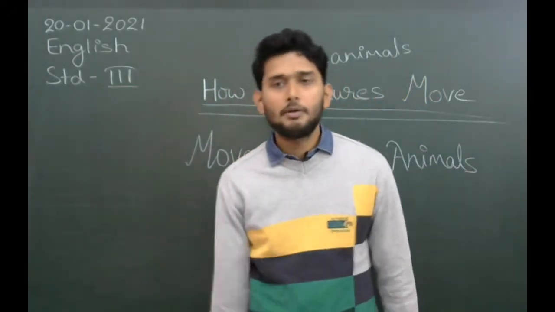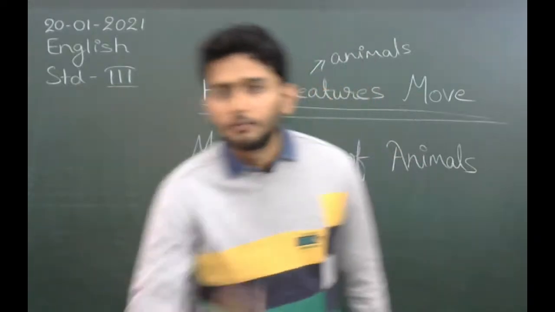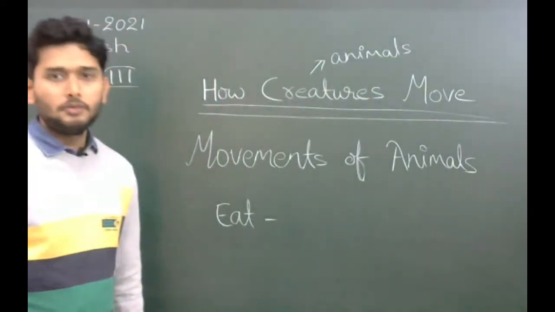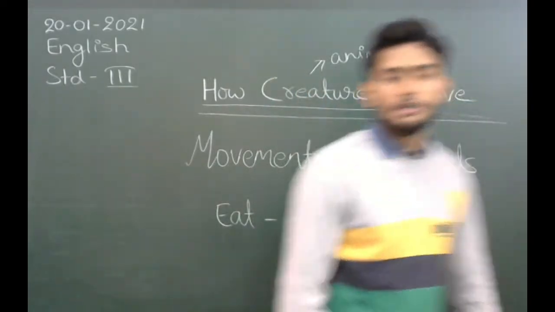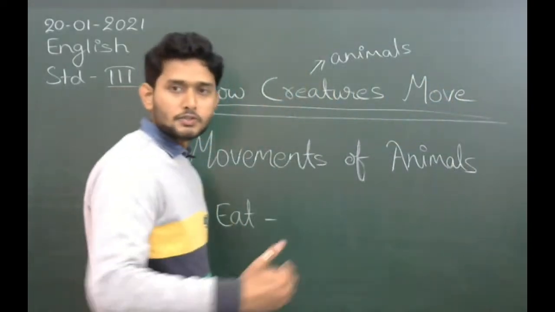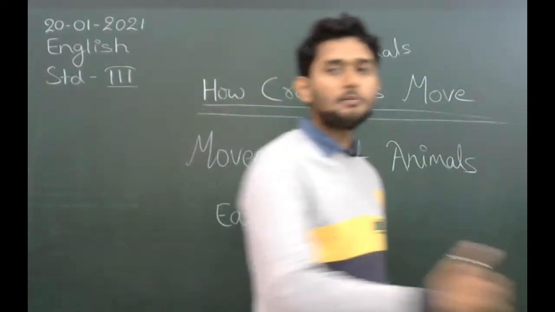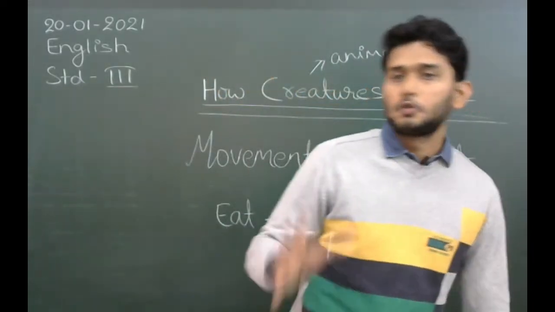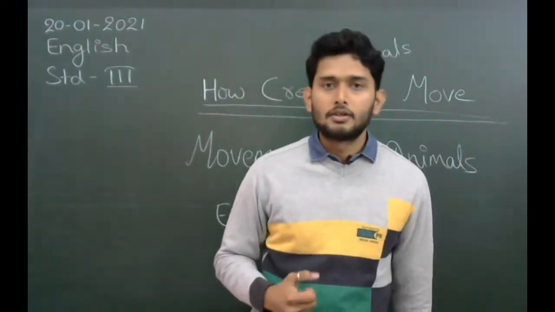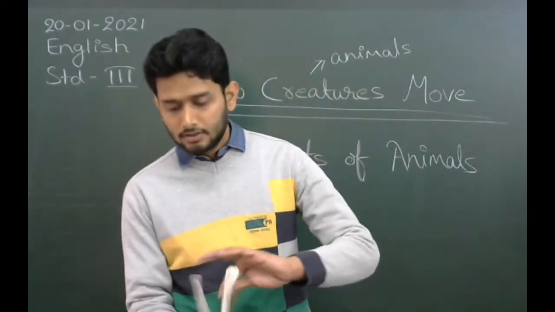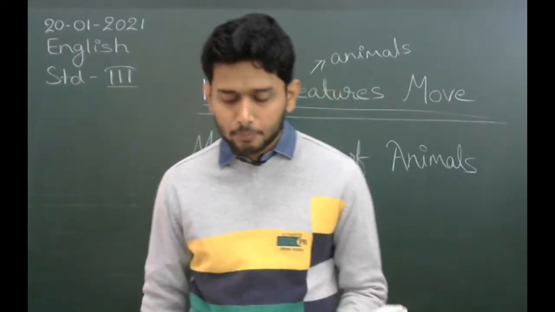So, when we talk about walk, for example, one has written walk. So how do we walk? We walk with the help of our legs. So we have some movements. When we have some movements, means we are doing some action. So those words that have some movement, some action, are called action words. So try to find action words in the poem.